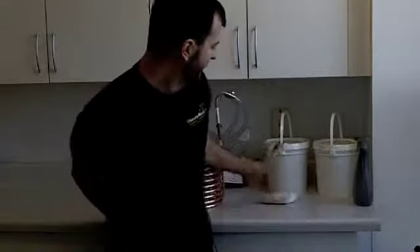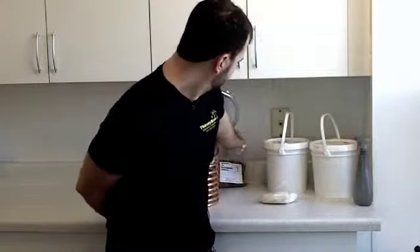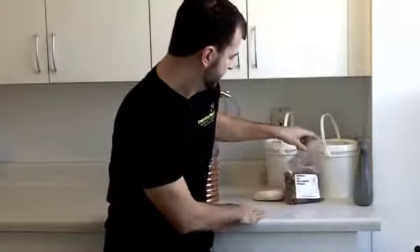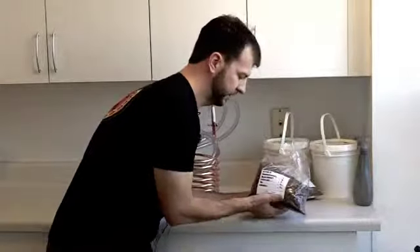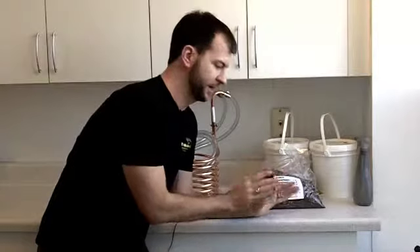First up, we're going to do the Weizenbach. We've got all our ingredients here all rounded up — all our malt extract we ordered, all of our specialty grains for steeping. I'm going to show you guys where to order these from, where you can get everything already premixed and milled and sealed up and just ready to go into a grain bag, so it's really convenient.